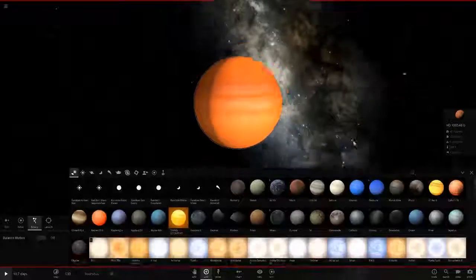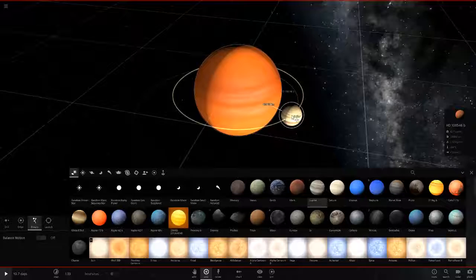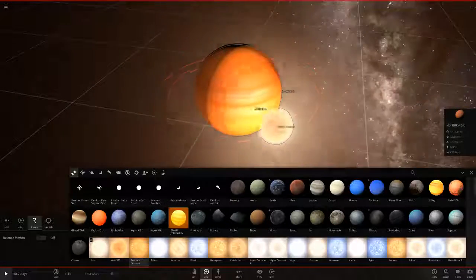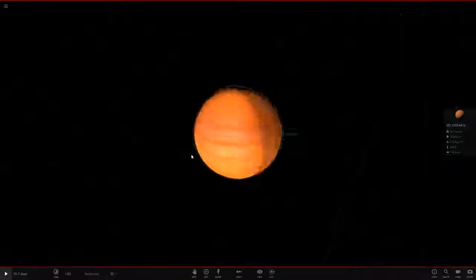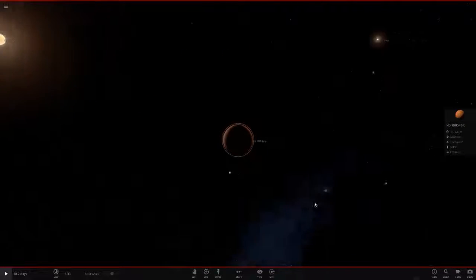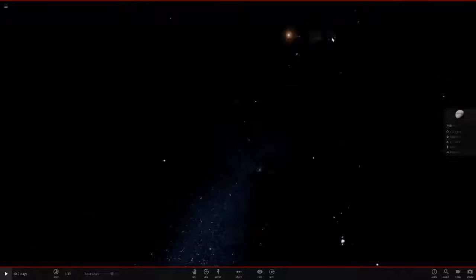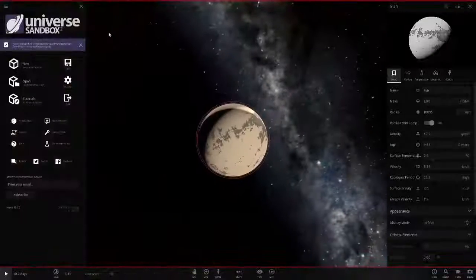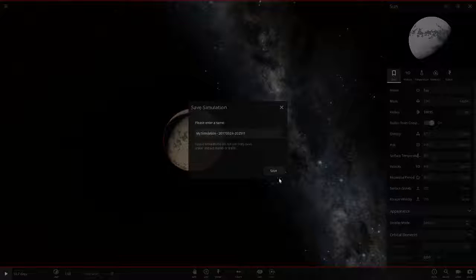So if you want a quick comparison, there's Jupiter compared to this planet. This thing is massive. There's Proxima Centauri as well. This planet is humongous compared to anything we've ever found. It's pretty amazing stuff. And also the sun. How's the sun doing? In fact, I'm going to have to quickly reload this because this habitable zone is really annoying.